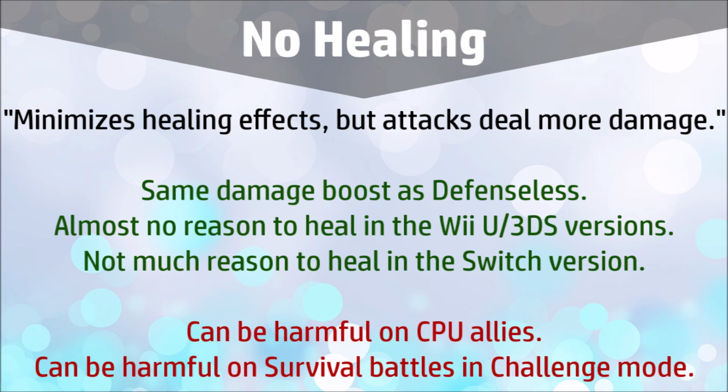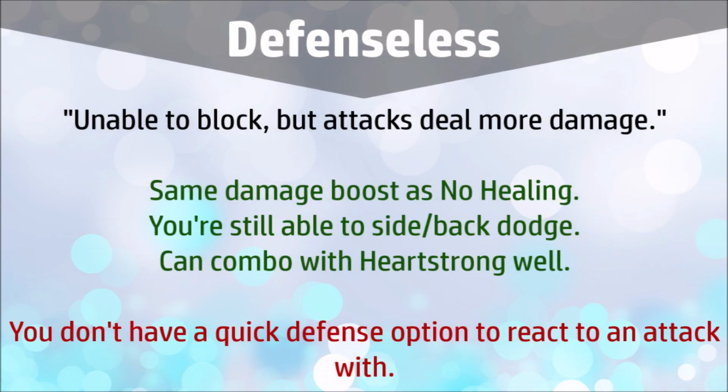But still, if not being able to heal sounds too scary to you, there is defenseless, in which case you give up your ability to shield. Now, you give up your ability to shield, but you can still press the shield button and be able to shield dodge to the side or back behind you. So that's still an option, and that's still the best defensive option in the game.